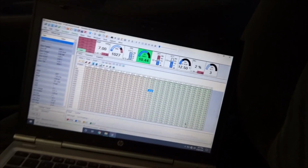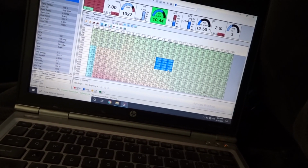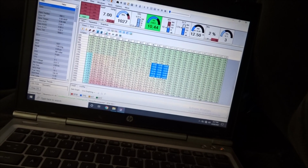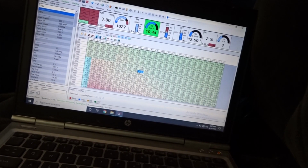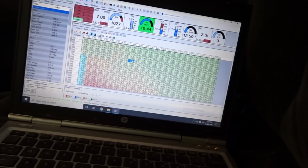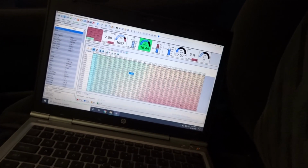But yeah. And then on our low cam, I run pretty conservative timing in the middle where the turbo wants to light off. So we're only running about 14 degrees in the mid-range, 12 to 14 degrees at like 3 grand, right when the turbo spools at low RPM. You don't want a lot of timing in it, especially with pump gas. So that's kind of where that's at. Our fuel map is looking really good.